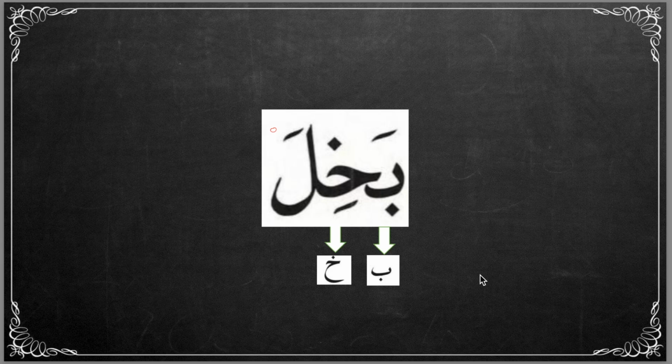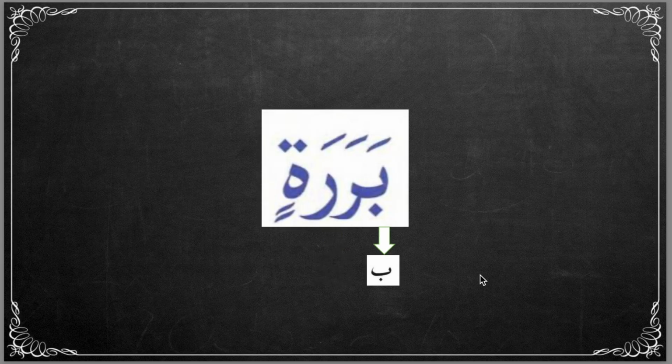Now let's go to our next word. Next word is ba with the fatha. And you will see ba here is coming in its short form, where we have only the stem and one dot at the bottom. So the sound will be ba. Then we have the letter ra with the fatha, ra. And then we have another ra with the fatha, ra. Then we have a ta marbuta with a kasratain.